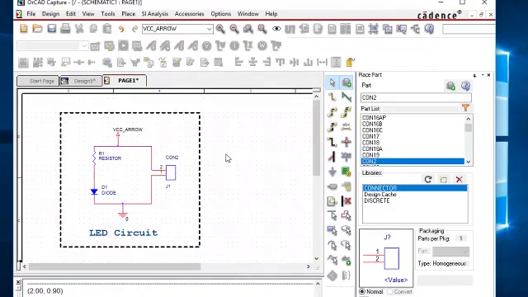So this is pretty much all you need to know to draw a very simple circuit. In real practice, you will have some reference circuit, or you can download some existing circuit from the internet, copy these components from that circuit and place them in your circuit. In more videos, I will show you how to create a library, how to create a new IC, and more things.